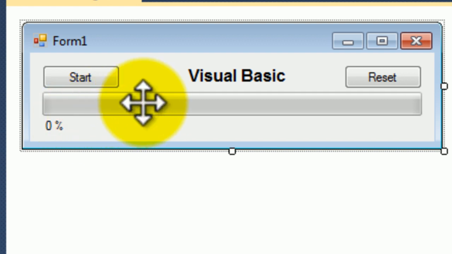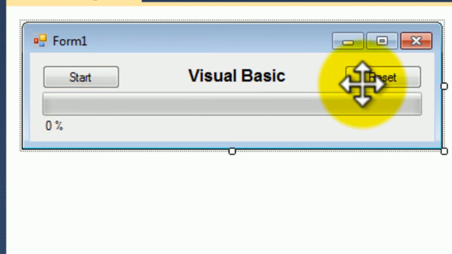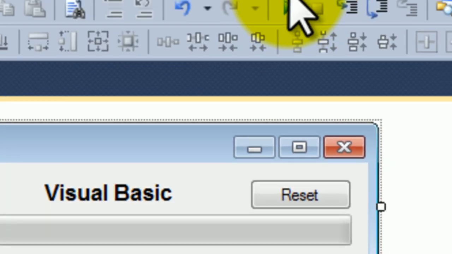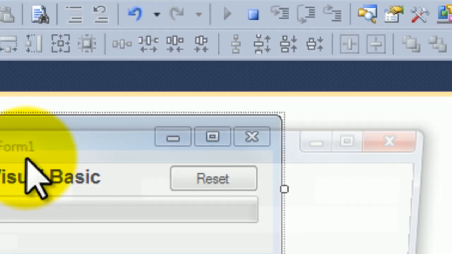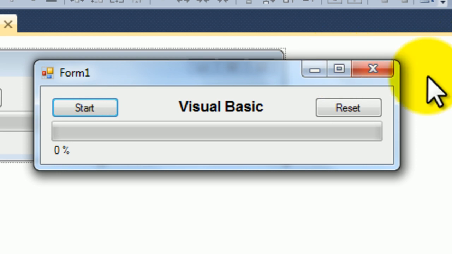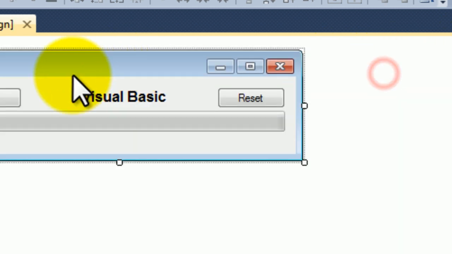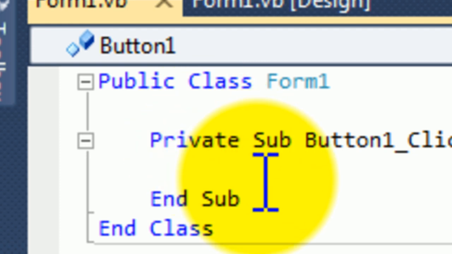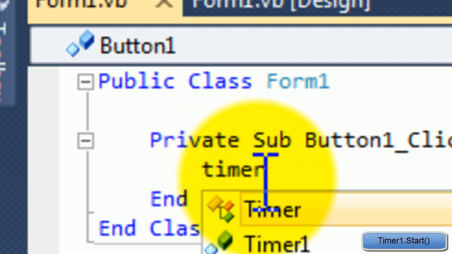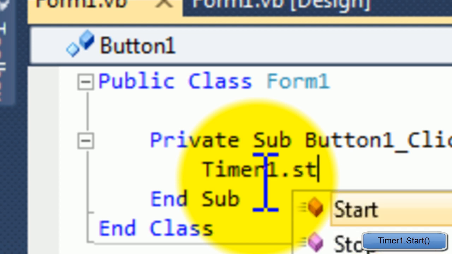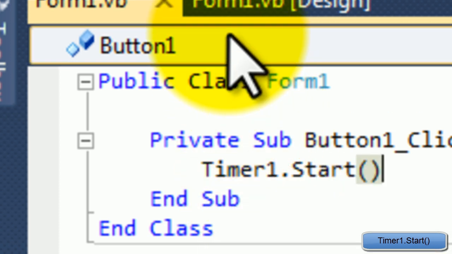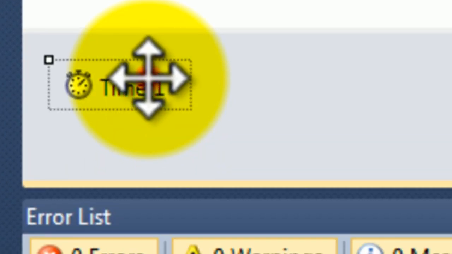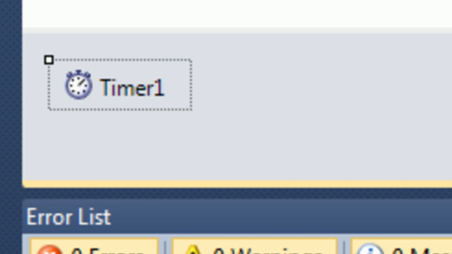Okay, so now what we need to do is start coding. So we've got the setup. Now we need to get into stuff to do stuff. Because if we start debugging, press start, Visual Basic doesn't have a clue what it's supposed to be doing. So we need to start adding in the code. So we're going to press start, and this start thing is only going to do one thing. It's going to do timer 1.start. Whatever you named your timer, by the way. So if you called this timer Bob, you're going to have to type in Bob.start, open bracket, close bracket.